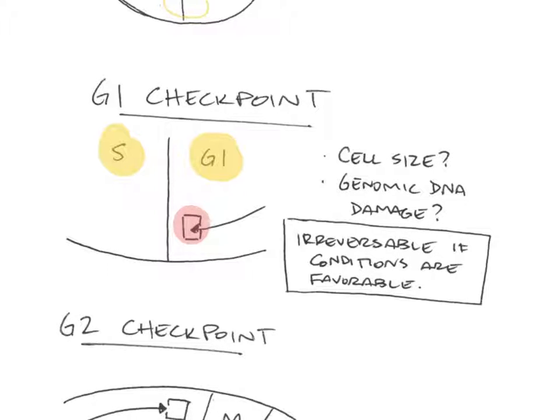One of the things it checks is cell size. Now we haven't talked a whole lot about surface area to volume ratio right now, but essentially when a cell gets too big, it's not efficient to manage all the material coming in and out. So it looks at the cell size. Am I big enough to even divide? The second thing it takes a look at is the genomic DNA. Has there been damage to the genomic DNA? If so, repairs need to be made because if you divide without having good genetic information, all of those mistakes, all those mutations are passed down to daughter cells. So there needs to be some kind of check on the genomic DNA, and that happens at this checkpoint. Has all of that damage been repaired?